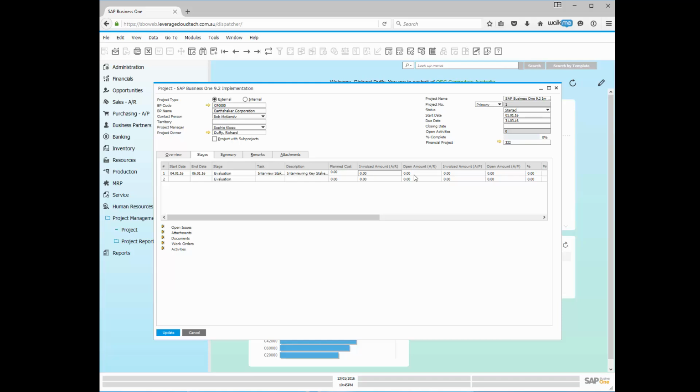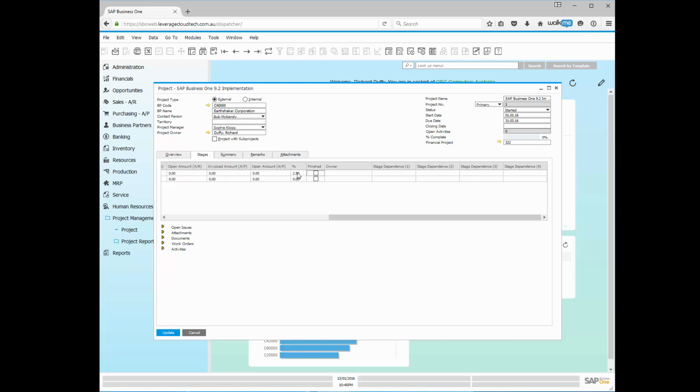So what does it mean? It basically means you can go into a transaction after the event and take that transaction and allocate it to a project. All right, so it gives you a lot of flexibility there in what you do. Then the next field that you probably want to fill in is the percentage. So you can say, well, as a percentage, this is 2.5% of the total work effort in my project.